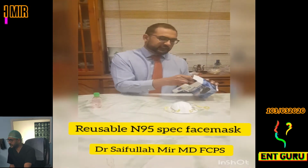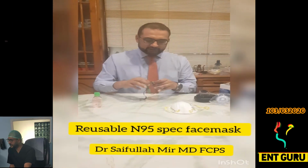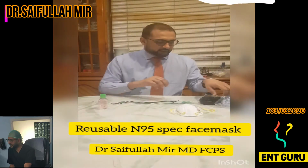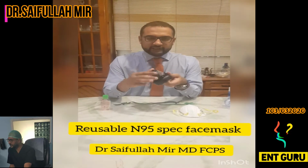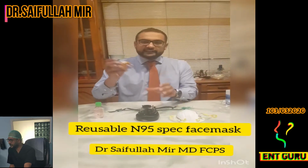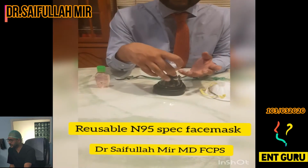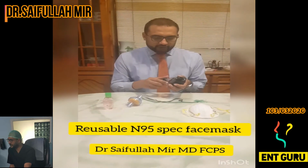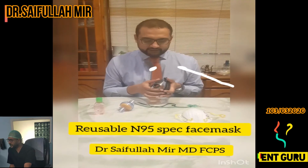So for the equipment that you would require are two pieces of string from a nebulizer face mask, a face mask with an inflatable cushion, and these metal hooks. These are very important because the springs will go on top of it. And an HME filter. This filter connects the mask to the anesthesia or an oxygen circuit. So we use this mask whenever we are inducing the patient for anesthesia.